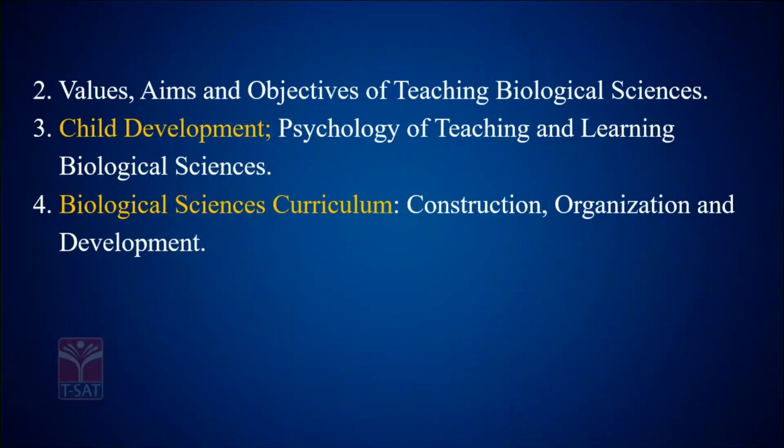So, in this way, the values, aims and objectives of teaching biological sciences need not be confined only to biological sciences. Remember that nowadays it is spreading; it has become an interrelated subject, and more interdisciplinary subject areas are being explored. Then the third topic is child development, psychology of teaching and learning biological sciences.